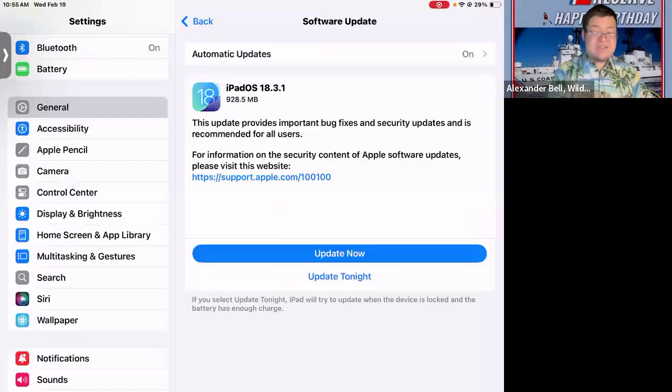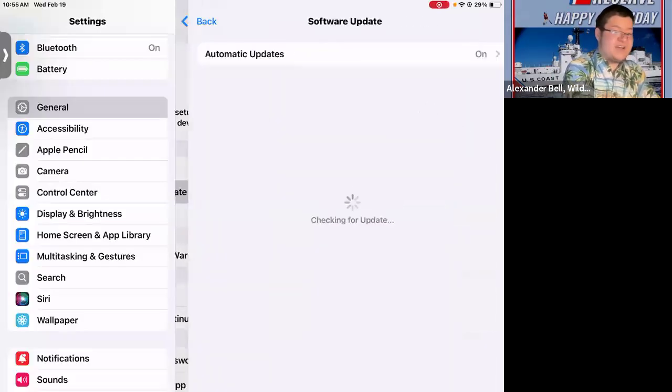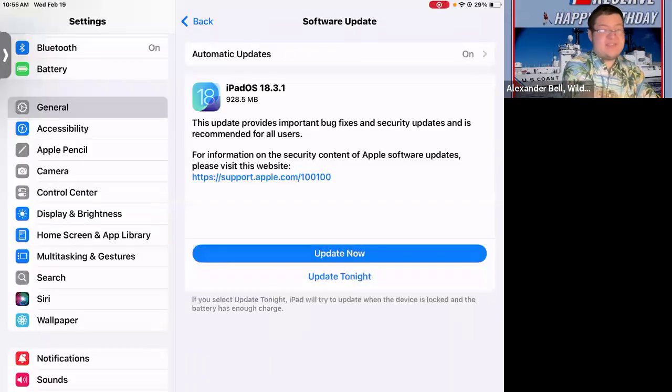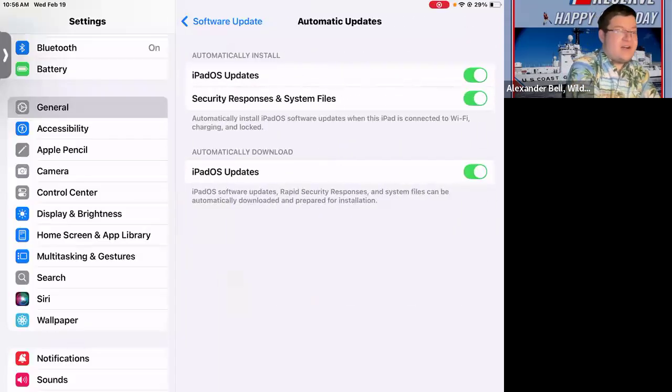But again, you're going to go into Settings, General, and then Software Update, and you will see it. At the top, it says Automatic Updates. This is on. So look, automatically install iPadOS software updates when this iPad is connected to Wi-Fi, charging, and locked.